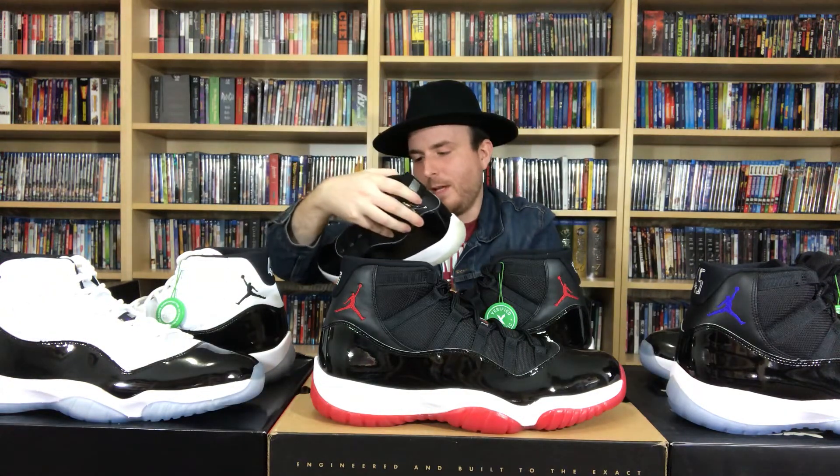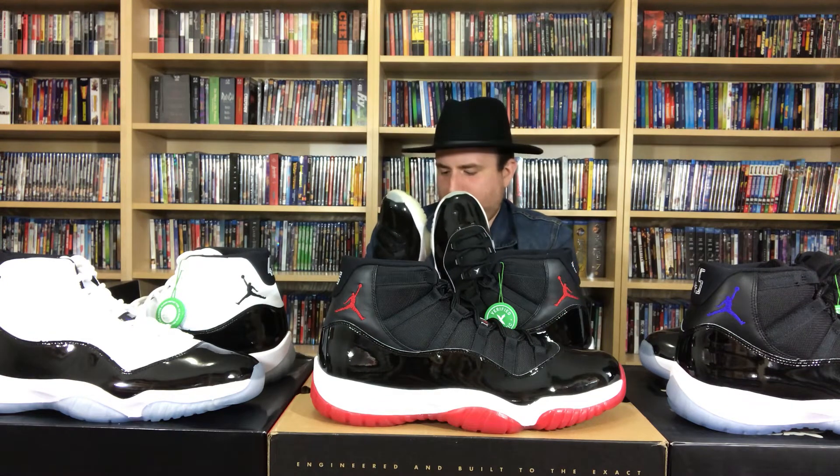Clear soles — these really have a yellow tint to them. It's almost that look of something glow in the dark where it has that yellowish green tint. My 72 and 10s have really started to yellow, and it's not nearly as bad as that, but it definitely does have that tint in my opinion.